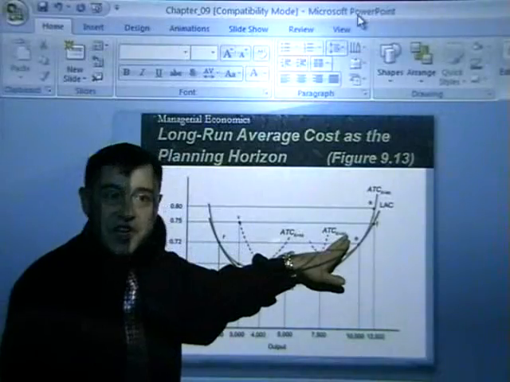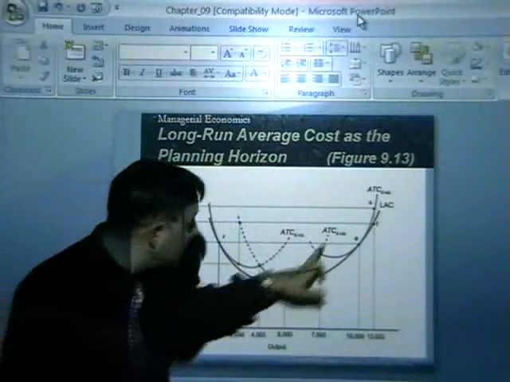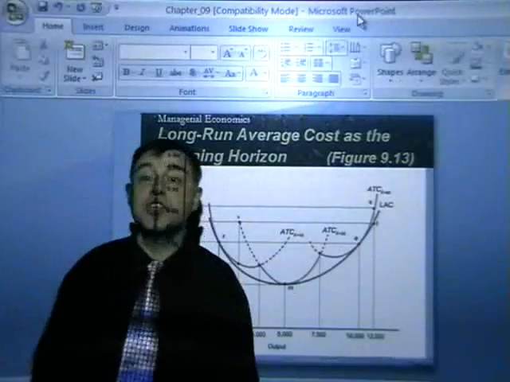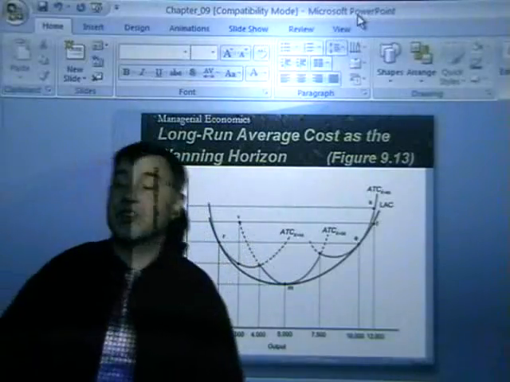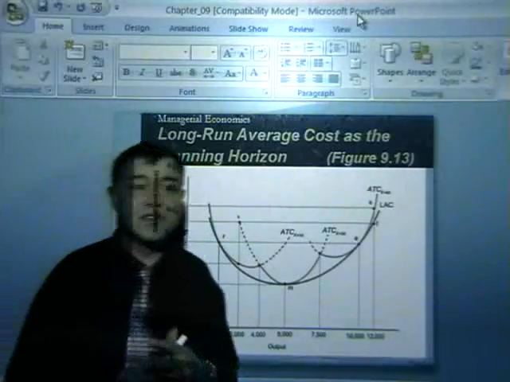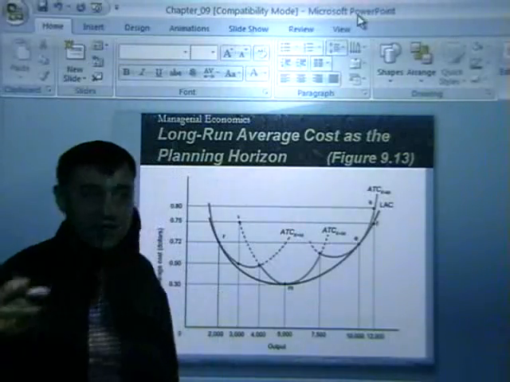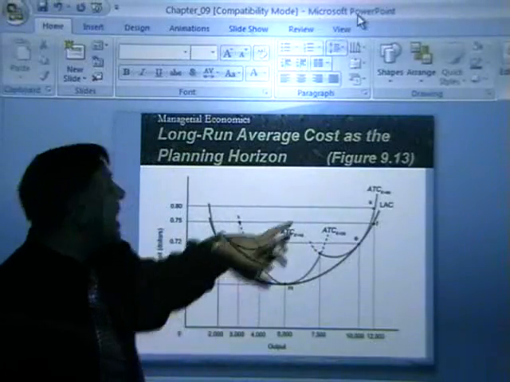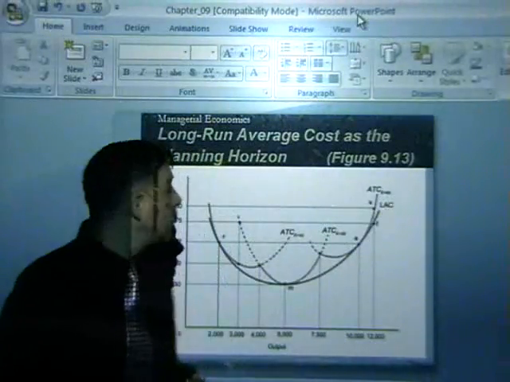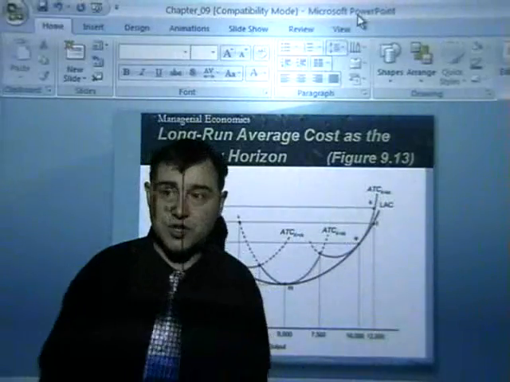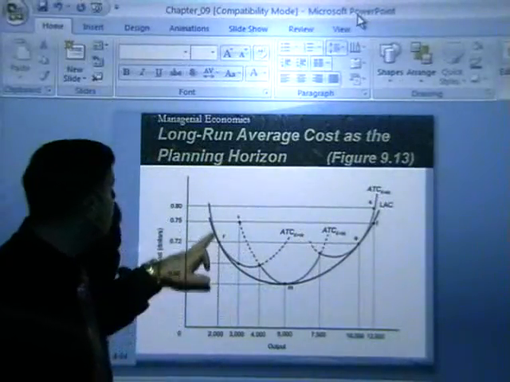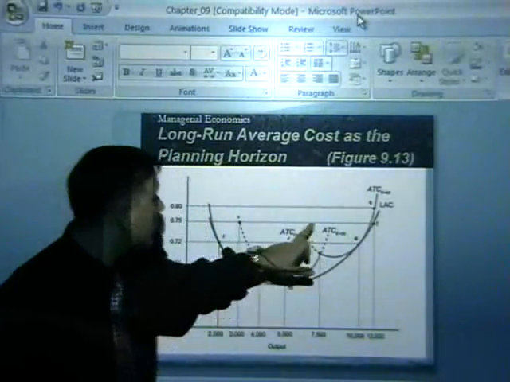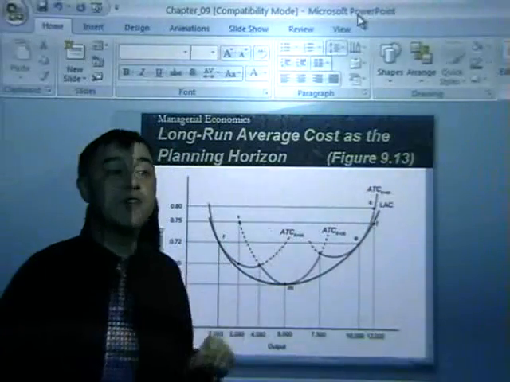Alternatively, you can have 30 classrooms, and then the cost structure is different. Now you can adjust more. 30 classrooms means that you can use them all for evening classes, so you can expand dramatically the quantity of evening classes, etc., etc. So the cost structure is different, will be falling, possibly, and then you can have a capital of 100, you're going to have still a third cost structure. Well, if you're stuck here, this is where you're going to be producing, somewhere over here. If you're stuck here, you're going to be producing over here.